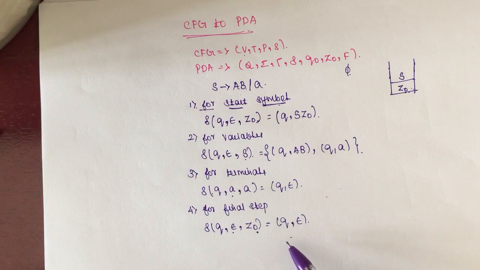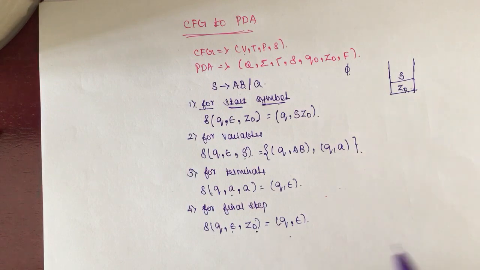When you check the flow, since it is a non-deterministic pushdown automaton, we consider all the possible options. Only the correct path, the correct options, will be traced out, and that will be considered the final solution steps for executing the problem. So these are the 4 steps you are supposed to follow.